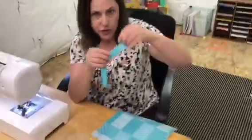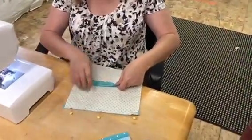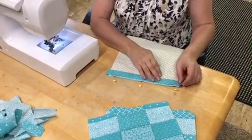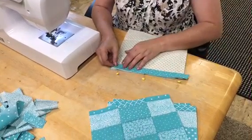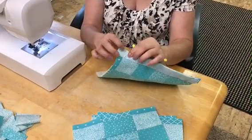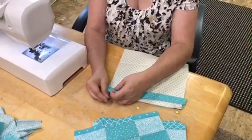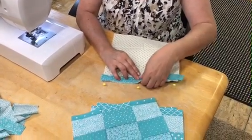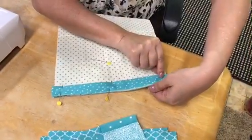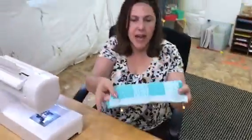So I'm just going to pin for demonstration's sake here. Now what I'm going to do is take my 2-inch strip and flip my block over, and I am going to put, I've got dog hair everywhere. I'm going to put the raw edge against the raw edge where the back of my block is, but line it up with the front. So do you see? It's a sandwich kind of. That's the 1-inch, that's the 2-inch. And then I'm just going to pin this in place and try not to stab myself, because I am terrible with pins. Just stick it in there. Make sure that that's lined up on the raw edge. Okay. I'm going to pin that in place. And now I have my back and my front on there.